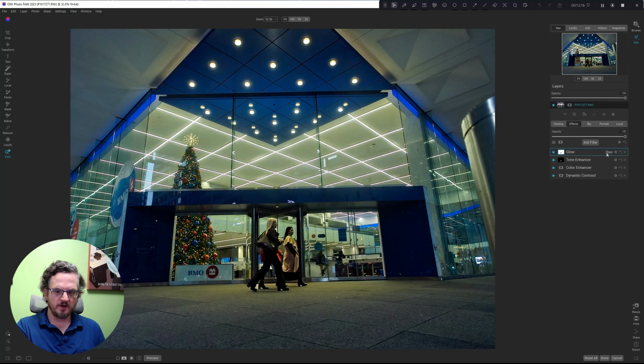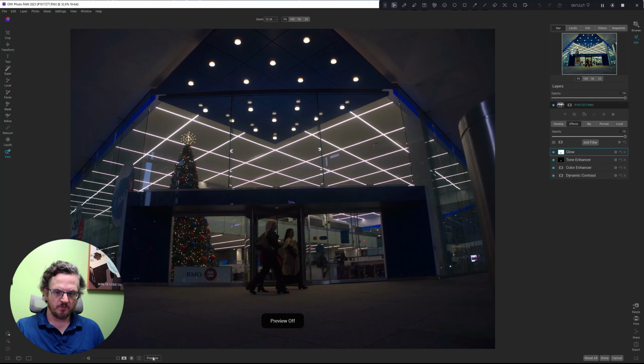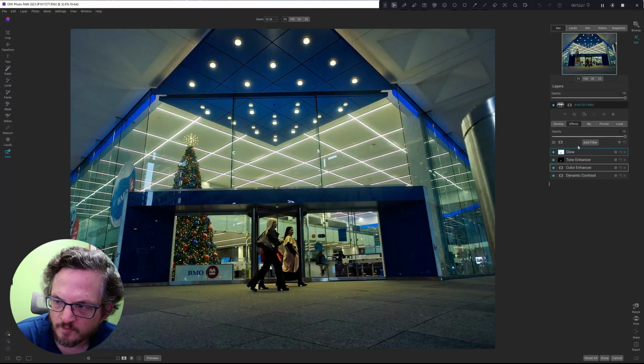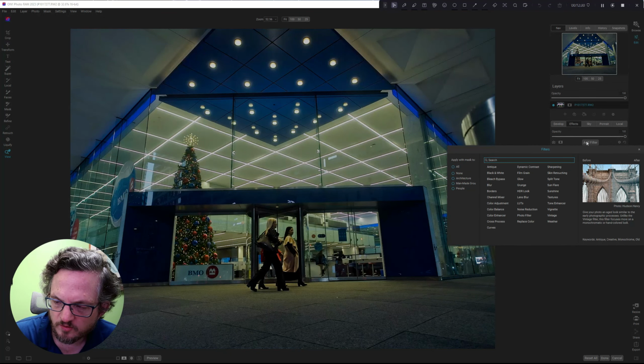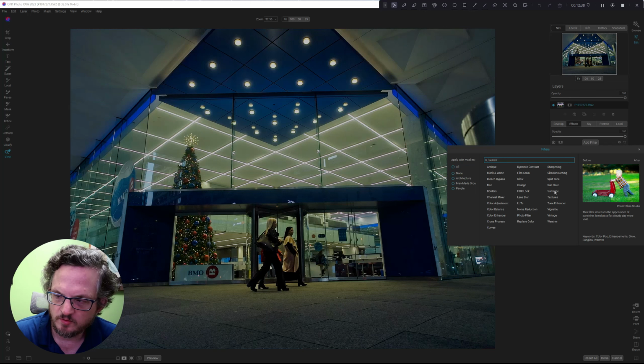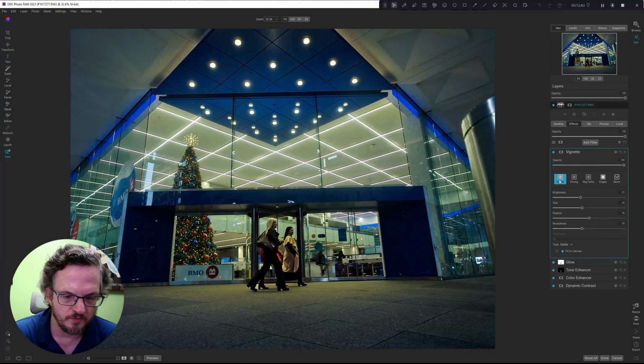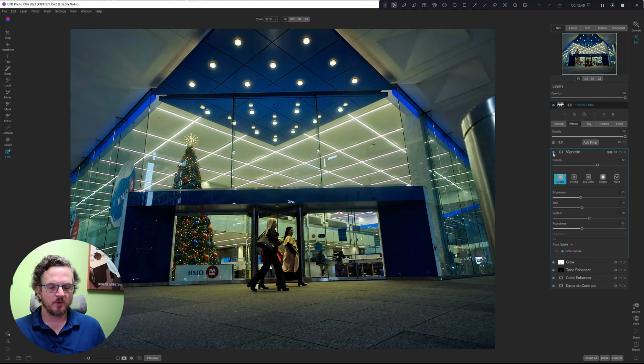Let's take a look at the before and after. Before and after. Quite happy with that. What else could we add into this shot? Sunshine? Nah, we don't need sunshine. A vignette. Let's do a really subtle vignette, and we'll even pull back on that a little bit more. Yeah. All right, so this is a really quick edit. I think this is a finished shot.